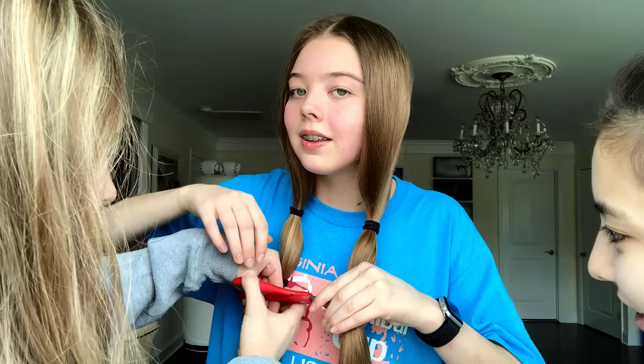Okay, here's my hair. I'm scared. I can't believe I'm doing this. Okay. I can't even see. What? No! You didn't have it around the whole thing. Let me put it around it. Okay. You need to do it like right there. Yeah. Okay, just start going, Lainey. No, I'm doing it. Okay, watch out. My fat fingers. Oh, there you go.